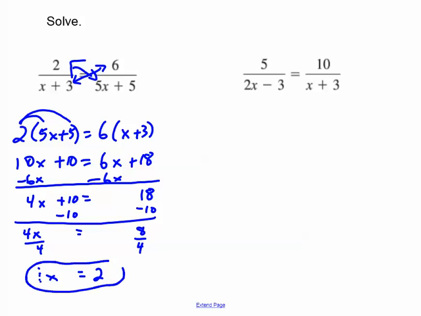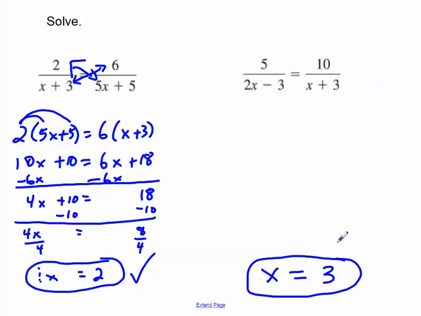And I'm not going to just take my word for it that I've got an answer. We can put 2 back up in here and double check. This would be 2 over 5 is 6 over 15, and we can reduce the 6 over 15 to 2 over 5. Double checks. Yes. All right, I'm going to do this one in my head and give you an answer, and you can double check your work as well. The answer I got here was x equals 3. See if you can get to that one. There is my answer. I'm going to skip that one only because we've done a couple of examples.